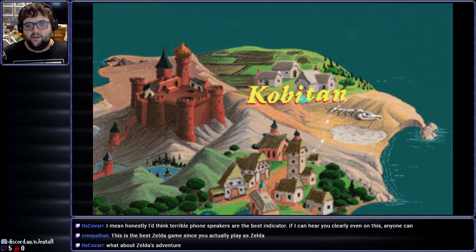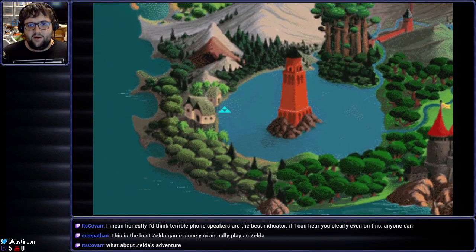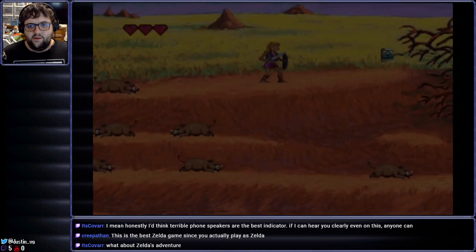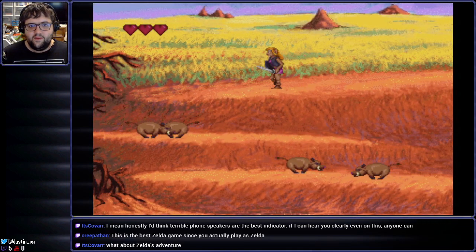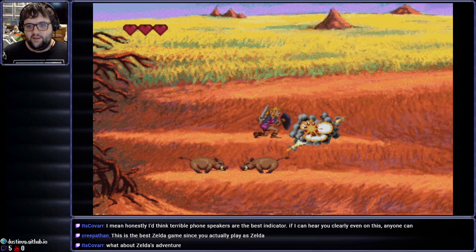Can I go here? No, I can't go there. So, I need to get an Arpagos egg. Is that here? I mean, I got a shroud that scares the rats off Gibdo.